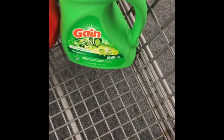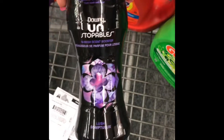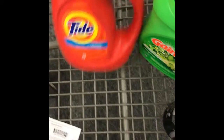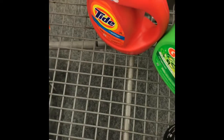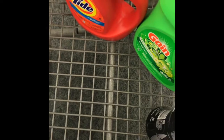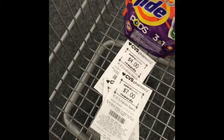Here's my open cart. We have the Gain liquid with a $2 off digital coupon, the Downy Unstoppables with a $2 off paper coupon and a $1 off paper coupon, the Tide liquid with a $2 off printable coupon, and the Tide pods with a $2 off printable coupon. My subtotal is going to be $21.76, coupon savings are $14.77, and I have some ExtraBucks to roll over, so I should only be paying taxes.